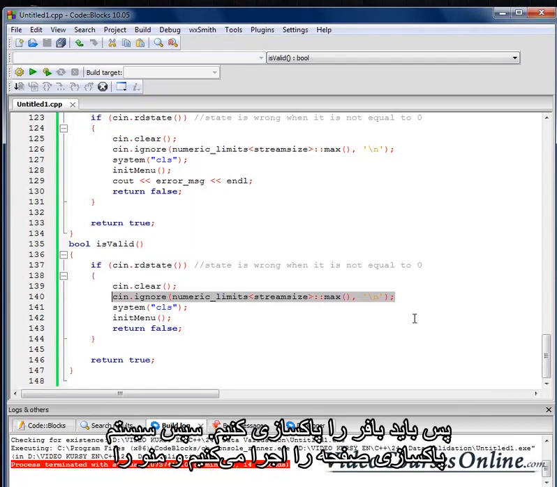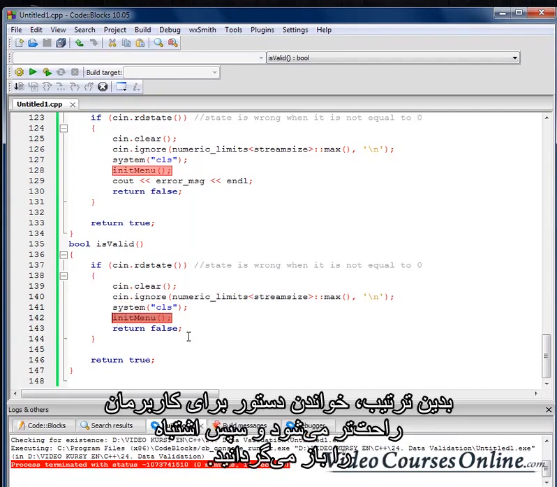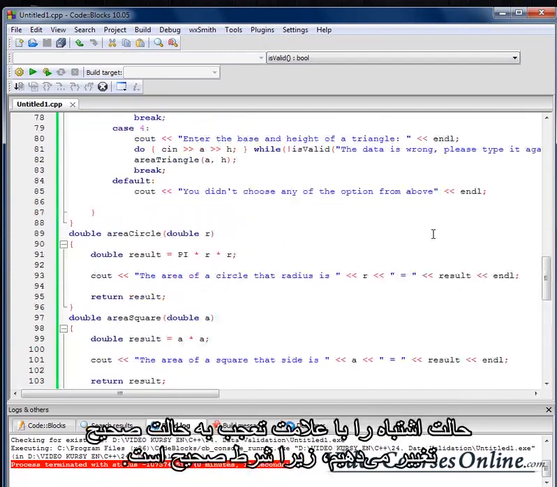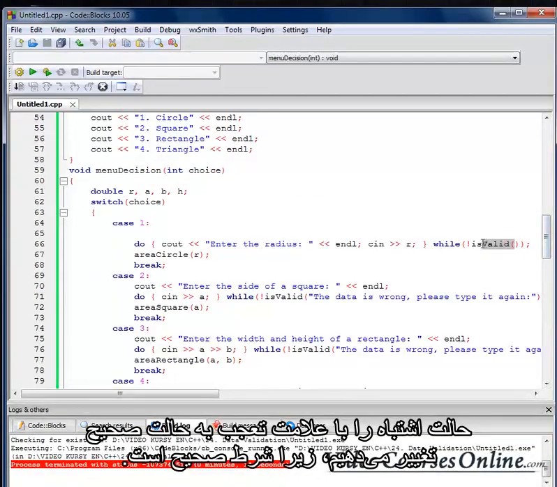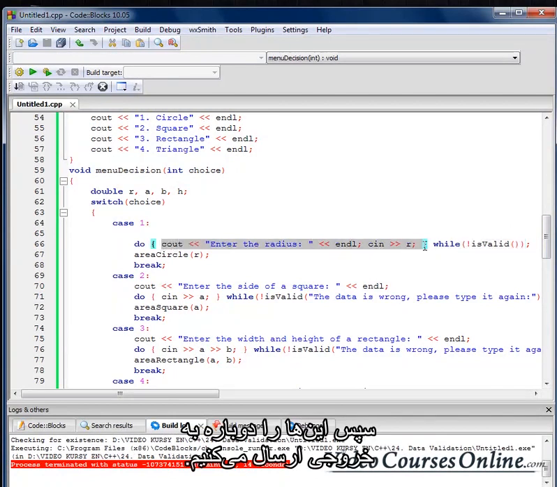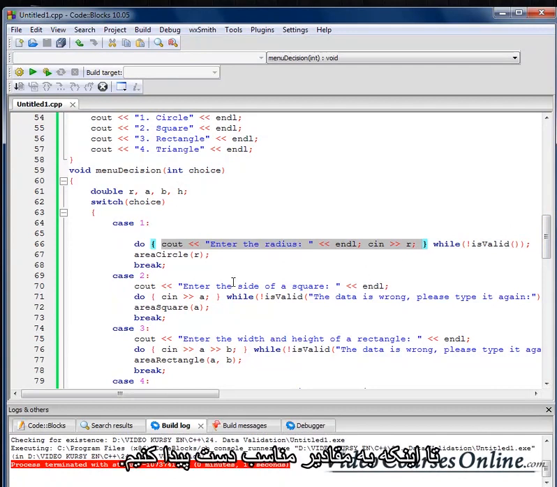Okay, so we have to clear the buffer, and then we are doing the system clear screen and initiate menu, so it will be easier to read for our user, and we are returning false. So we are changing false with the negation exclamation mark to true, and because the condition is true, we are again sending to the output those things here, until we get the right values, right?